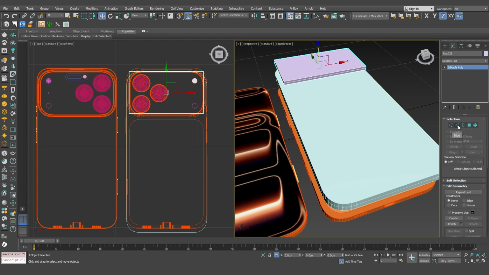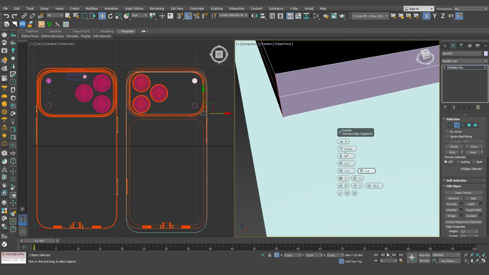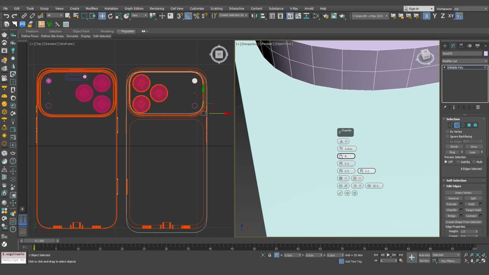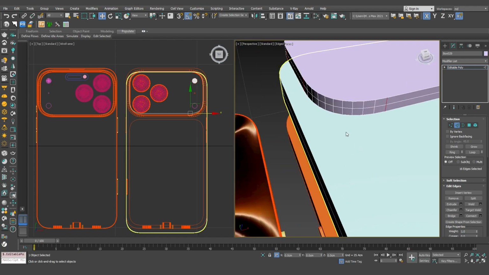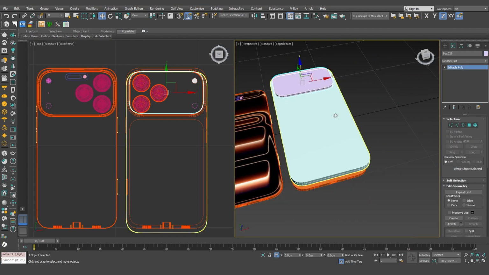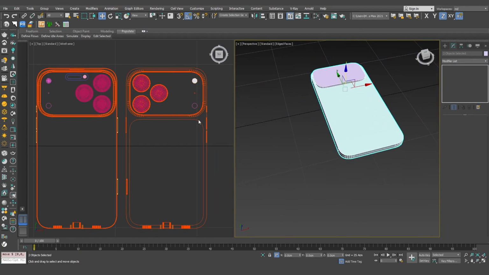Convert it to Editable Poly, and chamfer the edges once more. Then I'll place it in position and move it slightly to the right.